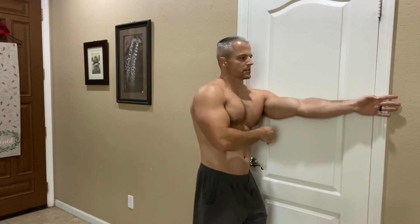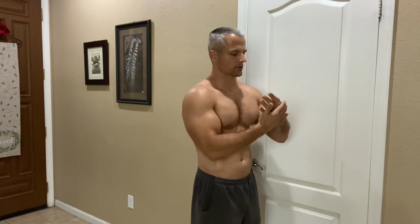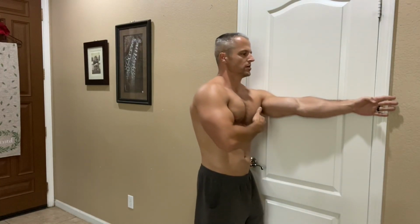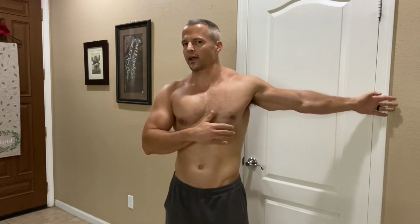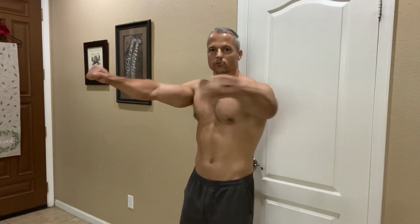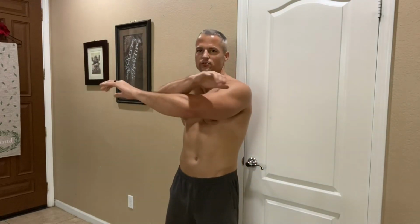What's going to happen is you're going to press hard with the back of the hand into the door, and as you do so, you're going to open up and bring the body, the chest, up and away from the wall or the door. That's going to mimic that rear delt fly that you would be doing with either a pec deck machine at a gym, or if you were using dumbbells or cables. If you've ever done it where you're grabbing two cables and doing the crossover this way, this is going to give you that exact same type of movement.